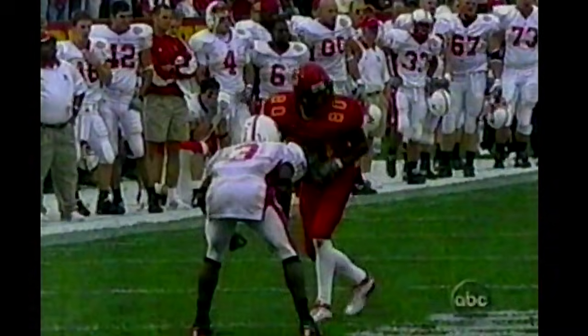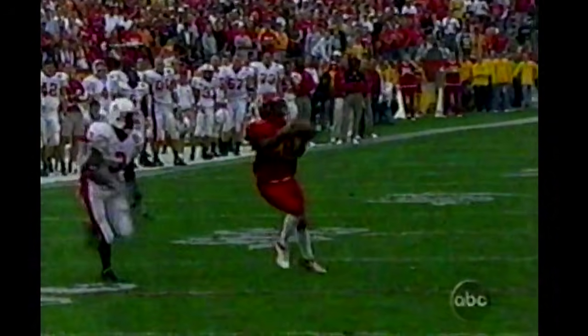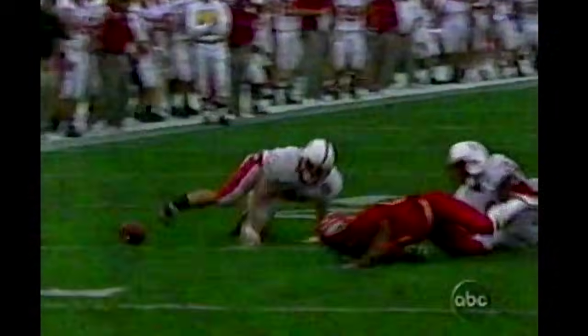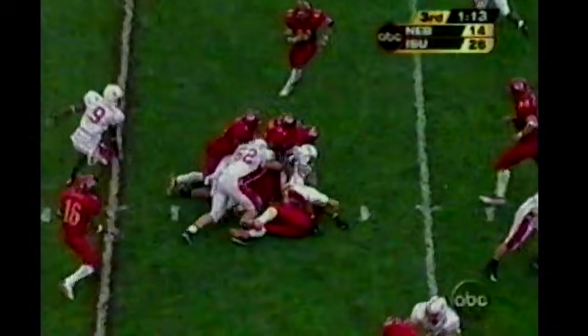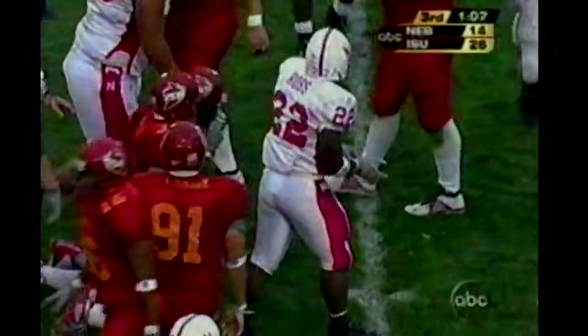You said complete. I thought he caught it cleanly on the ball. It's a quick slant inside. Ball's right on target. He has it, takes a step, and then it's stripped. That's a fumble and a good call. And Nebraska's back in the ball game. And Bland with a big play. Now it's up to Lord and the Husker offense. The inside handoff, and they continue with Corey Ross at the I-back.